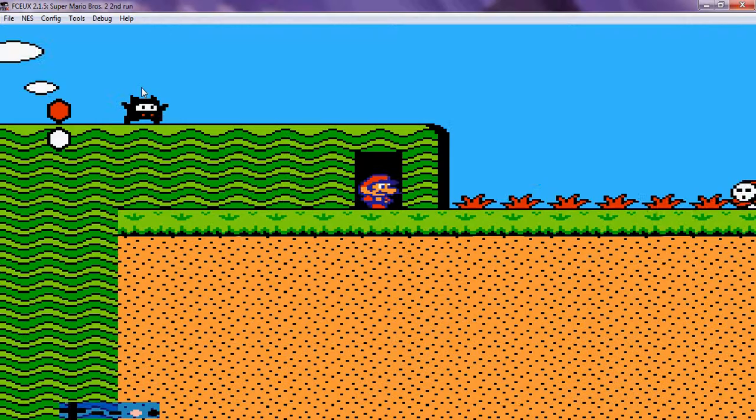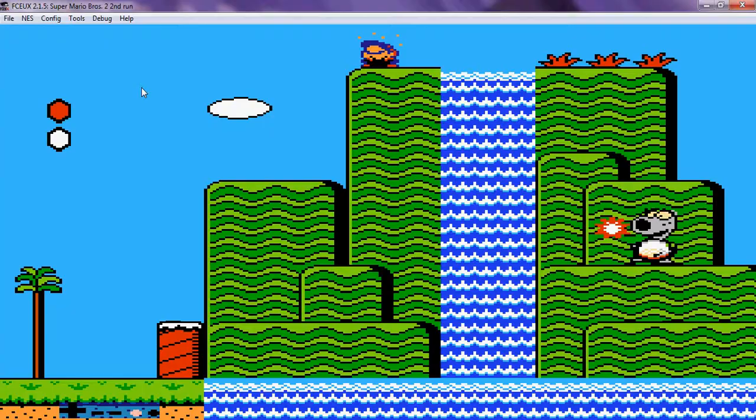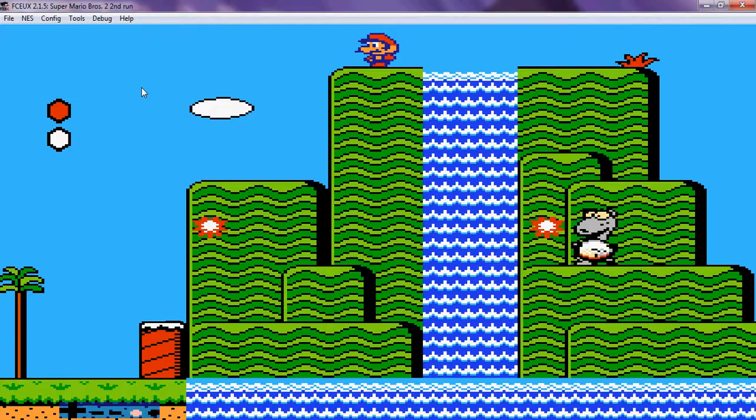So making our way through here, we come across our next boss, which... Wait a sec. Wait, what? Green Birdo, you're not supposed to be here. That does provide the game a bit of a challenge, though, so I'm pleased by it. We get to fight Green Birdo in 1-2 instead of 5-1. That's pretty amazing. And it will not affect the game in a negative way at all.